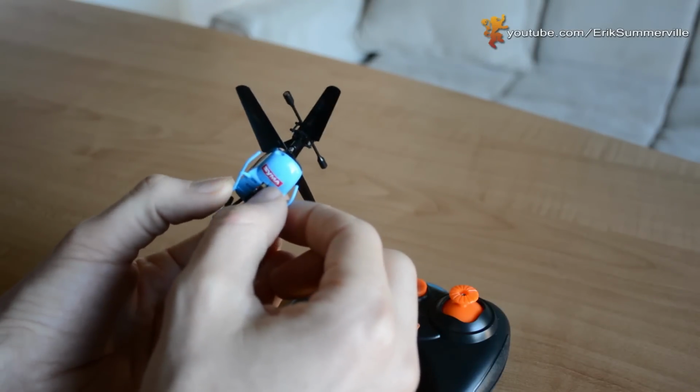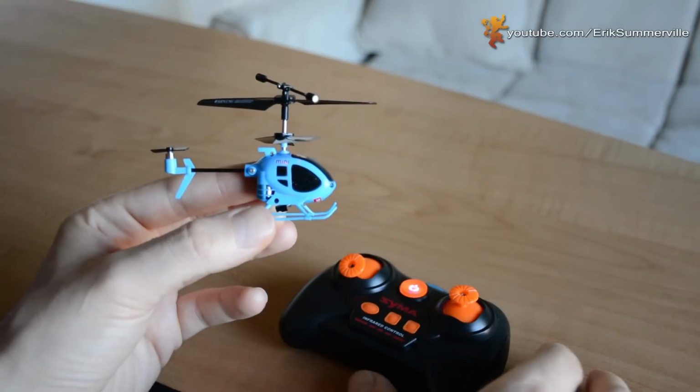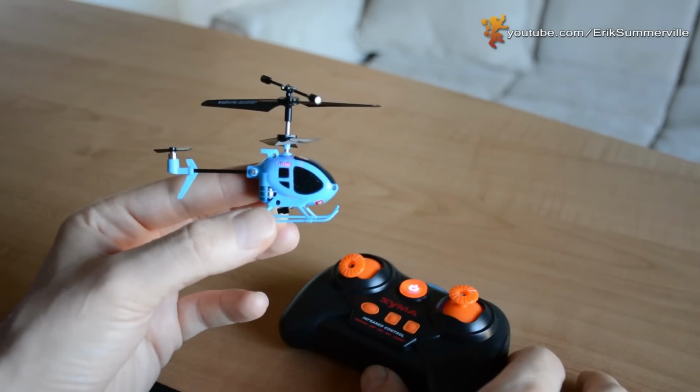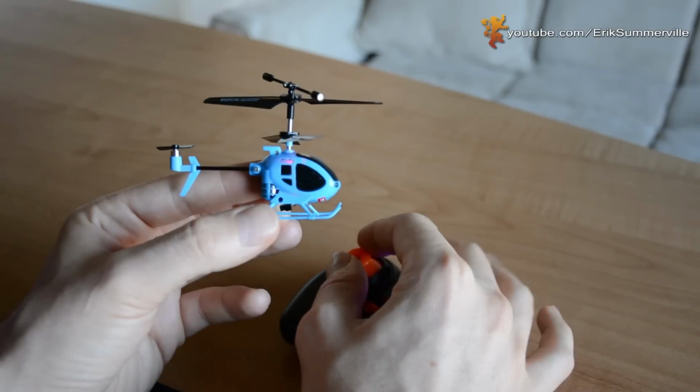Turning the helicopter on is pretty easy. Just flip this little switch right underneath. You'll see the light blinking, and then turn on your control. And once it stops blinking, you're all set to go.